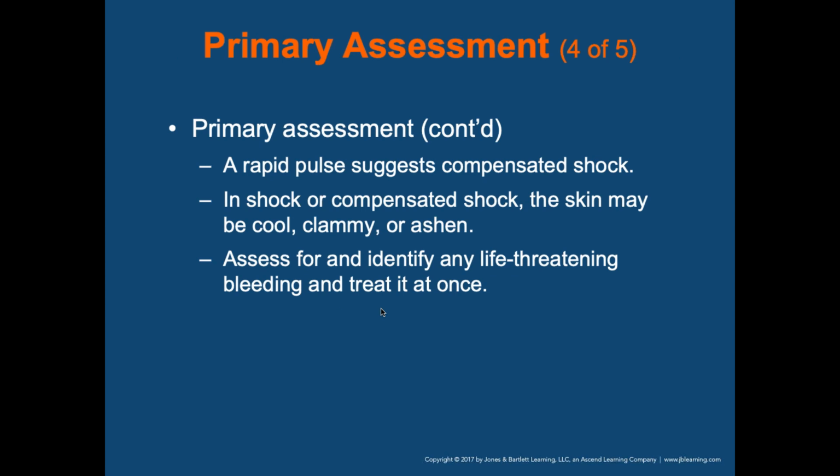Then we're going to check their heart rate. A rapid pulse suggests compensated shock. In shock or compensated shock, the skin may be cool, clammy, or ashen. Assess for and identify any life-threatening bleeding and treat it at once. So if they have a major bleed, arterial, tourniquet, move forward, right? Continue on with your assessment.